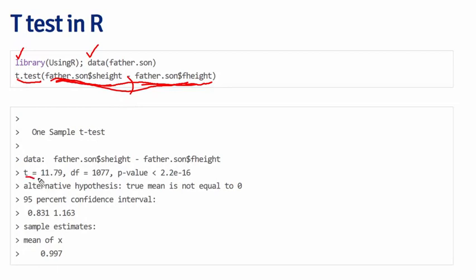It gives you your t statistic right here, 11.79. It gives you your degrees of freedom right here, 1,077. So we had exactly 1,078 pairs that we took the difference of. Now 11 is a quite large t statistic, so we reject the null hypothesis in this case. Also notice that the degrees of freedom are quite large, so the distinction between a t-test and a z-test in this case is irrelevant. It very nicely gives us the t confidence interval automatically when we do t.test.